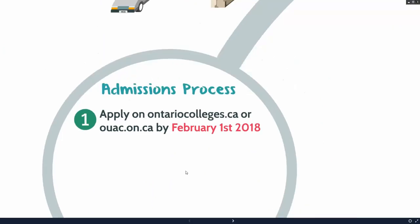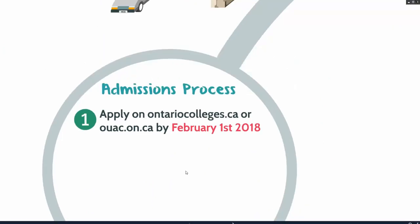Okay. So, first question that many of you on the phone might have is how to actually apply to one of our 10 full-time programs. There are two different and very distinct processes for applying. We are very focused on the Medical Radiation Sciences programs here this afternoon. And should you wish to apply to one of these three programs, you must do so by applying through Ontario University's application site. The link is on the screen right now in front of you. And the deadline to apply is February the 1st, 2018.